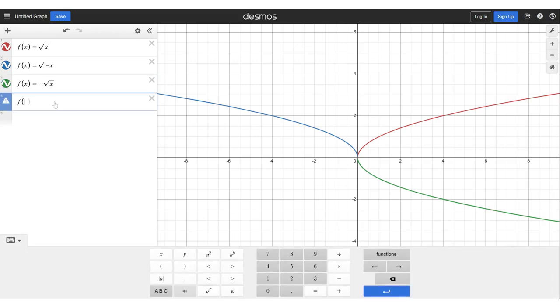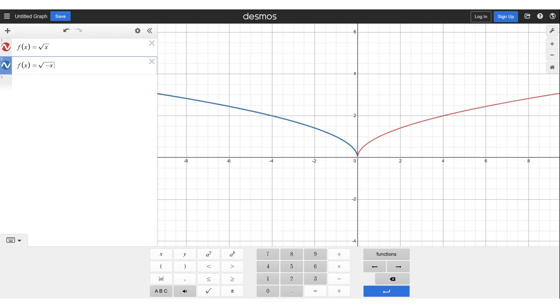And what if we did both? Look at what would happen if we did both. Notice it's a reflection across the origin, well, reflection across x and y. All right. So play around in Desmos to get an idea of what happens when you put a negative in certain spots. Okay, so what about, which is interesting, if we put square root of negative x plus 3?